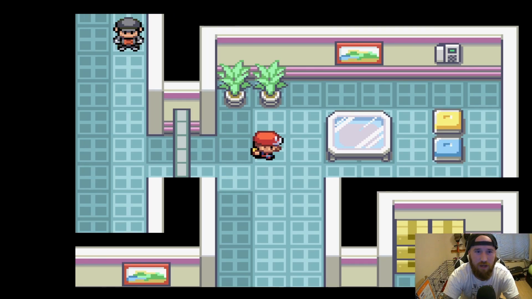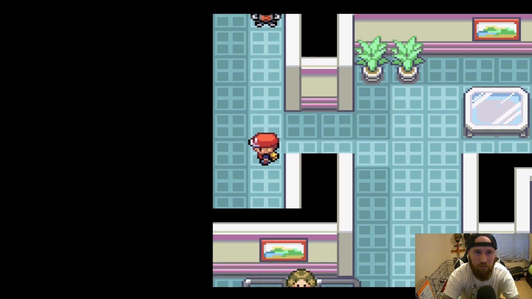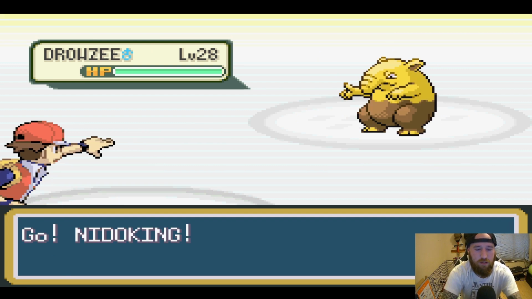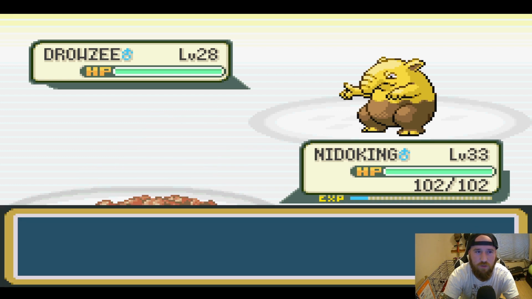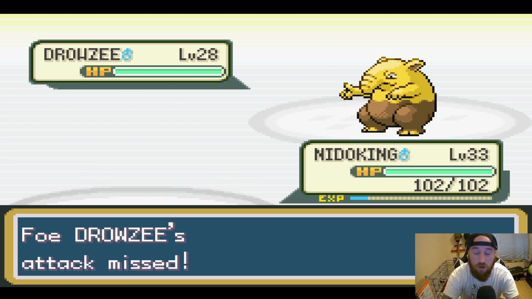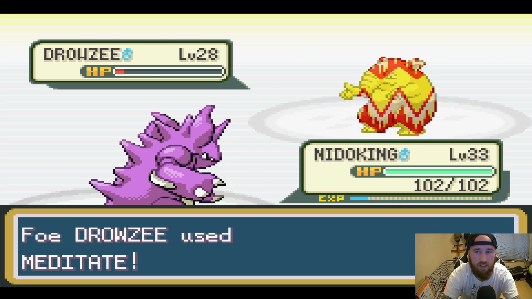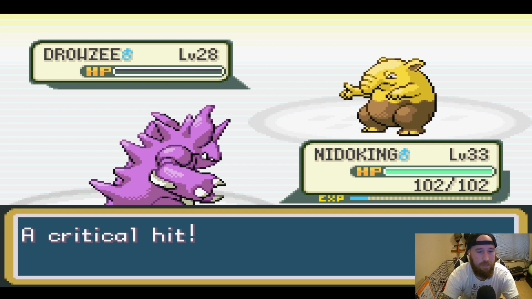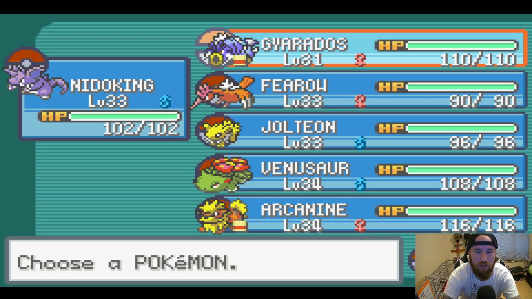I will not give up, not without your help. I mean, not with your help. Either way, thank you, and I'm gonna need to use that bed again. Alright, drowsy. We'll use dig. See how much damage we can deal to drowsy. We don't want to get hit with confusion. It's gonna hit us fairly hard. Meditate. Alright. Attack rose. And we will thrash. Grimer. I wish we weren't using thrash.